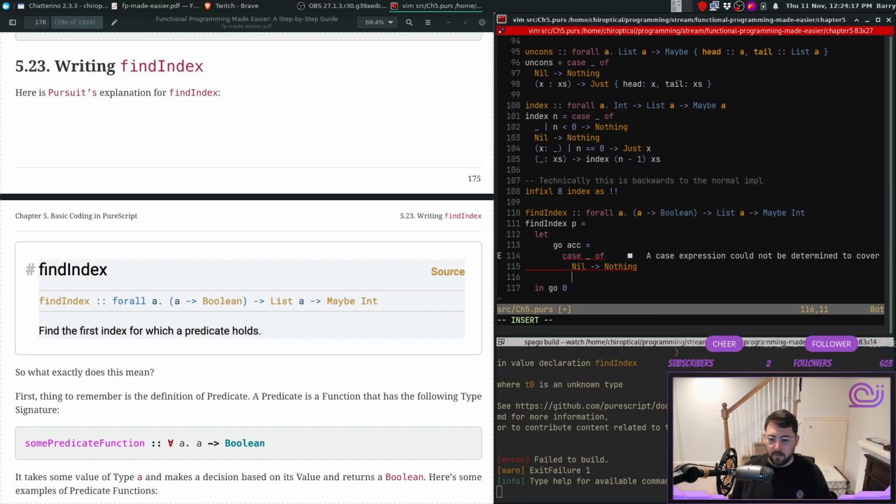So if we get nil, if we get x, and px, we return just ac.